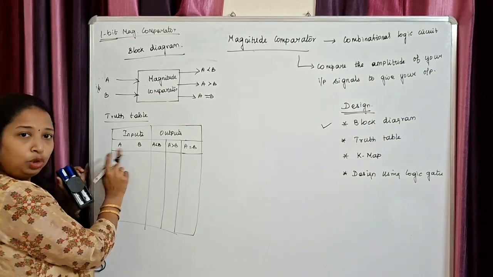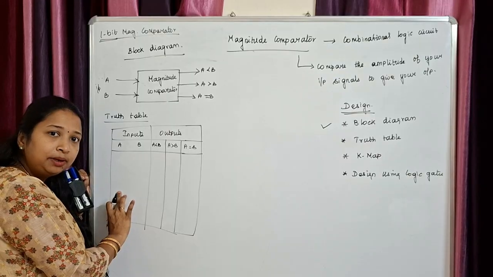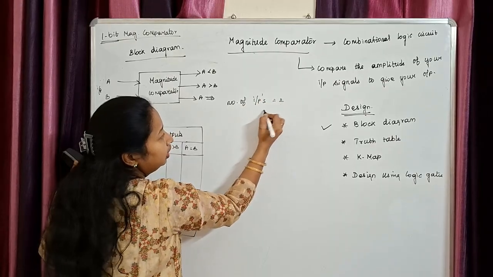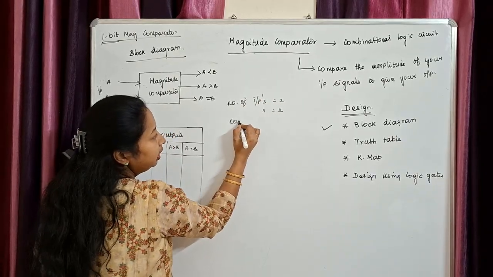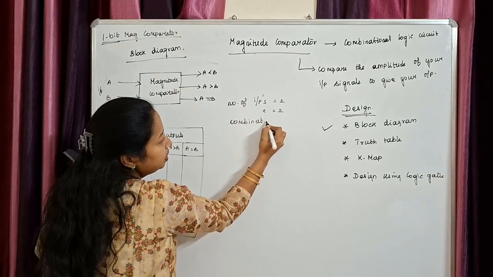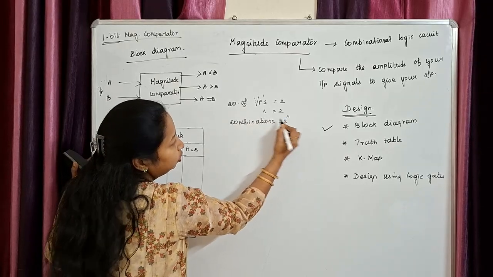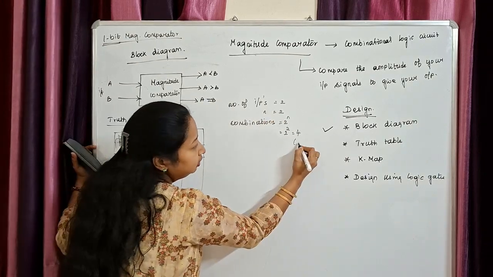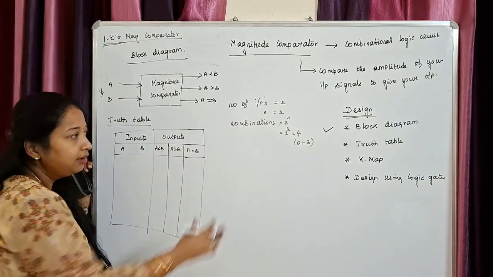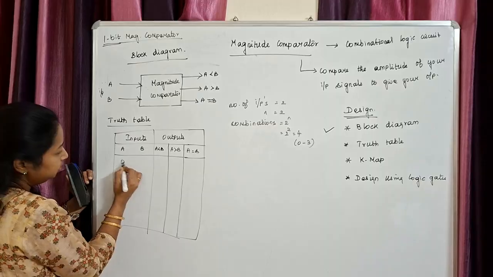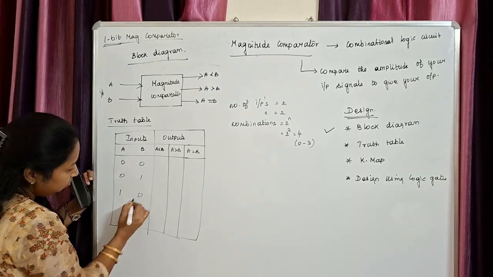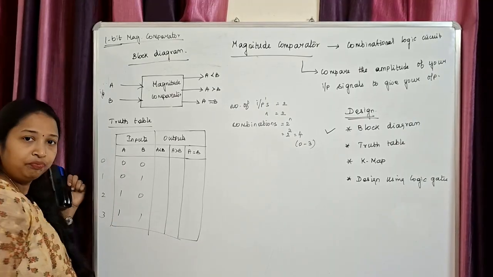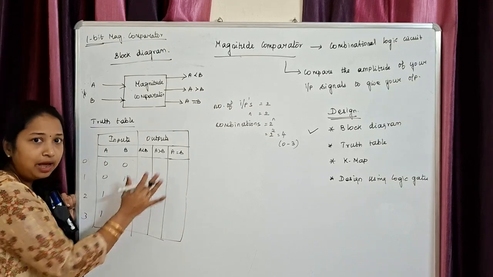Now, if I have got two inputs, then how many combinations are possible? How do you find that out? If the number of inputs is equal to 2, that is n is equal to 2, then how many combinations will I get? That is based on the formula 2 power n. So here n is 2, so it is 2 power 2, and you get 4 combinations. That is, it is from 0 to 3. Clear? Can we write down the combinations in binary numbers here? So it is 0 0, 0 1, 1 0 and 1 1. The equivalent decimal numbers are 0, 1, 2 and 3. Clear? Now, we have got our input and we have to find out our output.